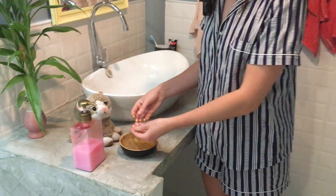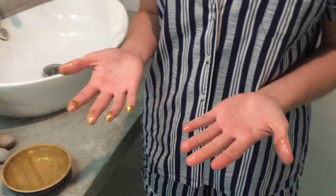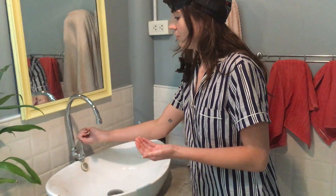Hello again, we're back in my bathroom and I'm going to show you the proper way of washing your hands because it's oh so important. I've got some lotion here and I'm going to put some germs on my hands — you can see, oh dear, before and after. So I've got some germs on my hands.